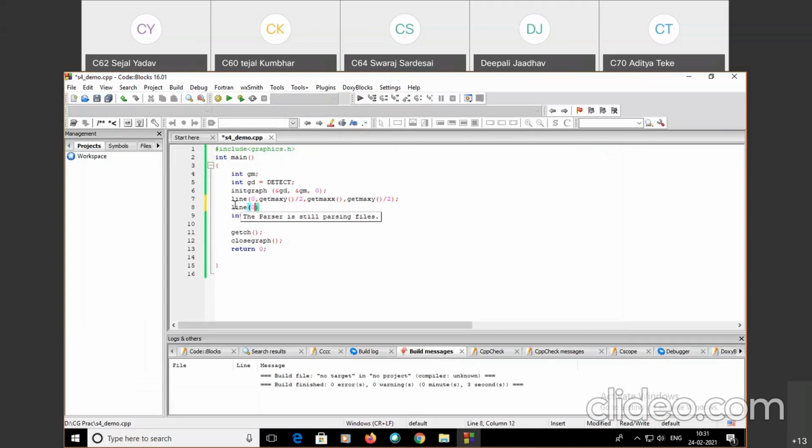Zero, comma, get max y as, it is not 0. First get max x. It is vertical line, correct? Half of the x. Get max x divided by 2, comma, y is 0 here. y1, same.